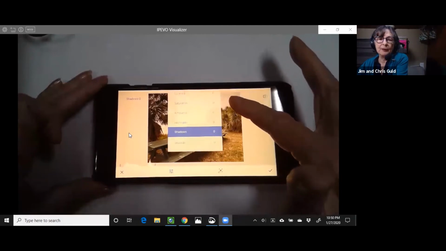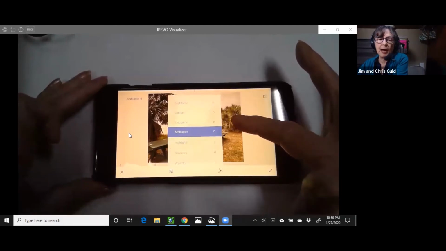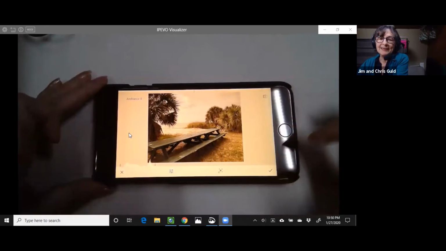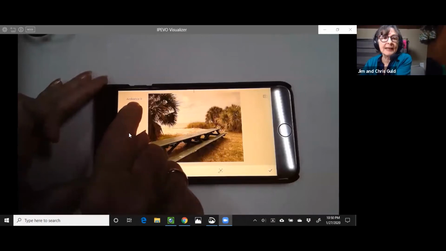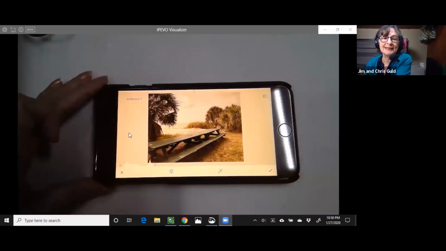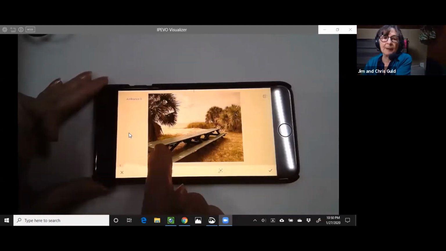And my favorite one in here is the one called ambiance. It's kind of like an HDR Scape, but it's not as heavy-handed. Notice it says ambiance 0 up at the top there. If I rub my finger to the right, I am getting ambiance more and less.